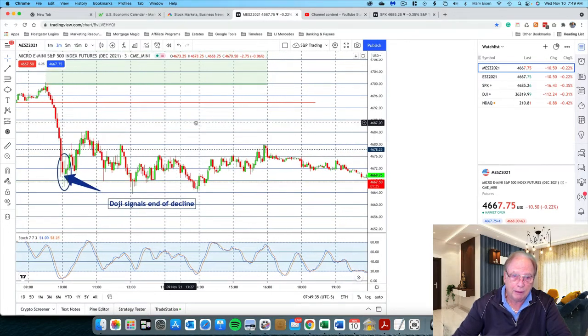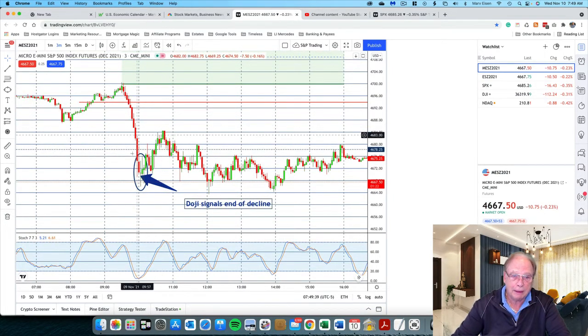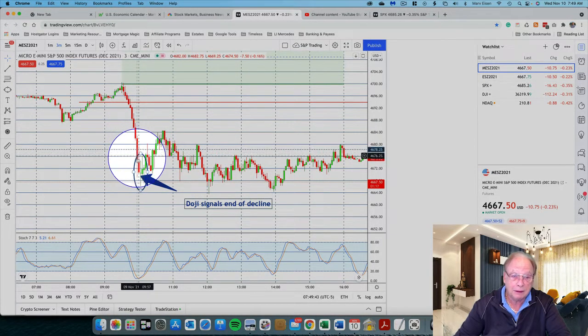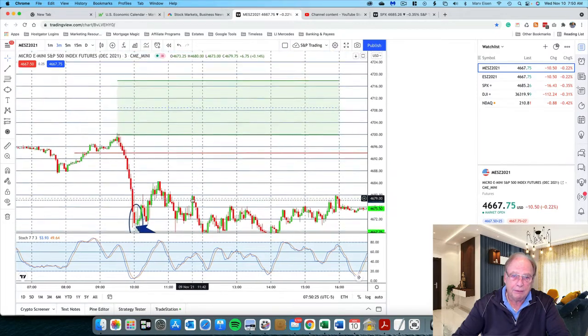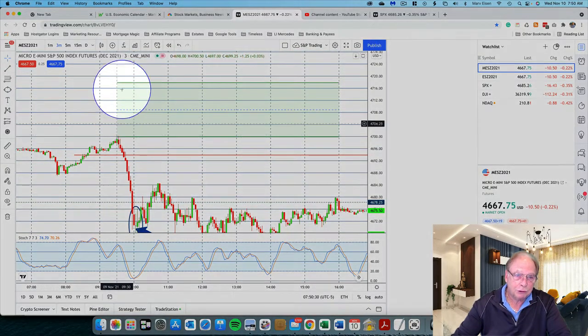And this goes back to our basic candlestick reading. This is a 3-minute chart, and if you notice, the market declined. And where was the signal that marked the end of the decline? Well, it was right here. I don't know if you could see it. It's this doji with the long shadow right here, and that signaled the end of the decline. And if you were proficient at chart reading, you would have gotten out here and had yourself a very nice day, depending upon, let's see, this was at 46.70. So if you got on here at around 46.97, 46.95 or thereabouts, you would have done very well with a 25-point gain.